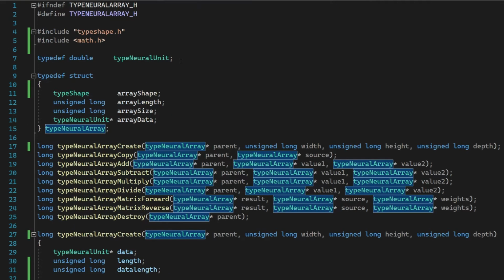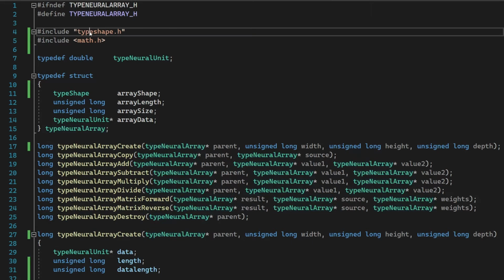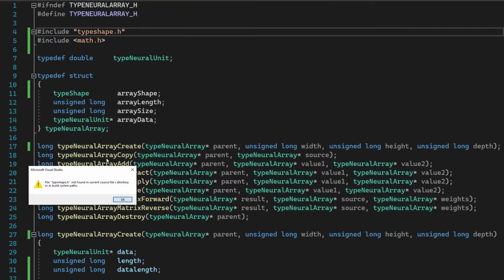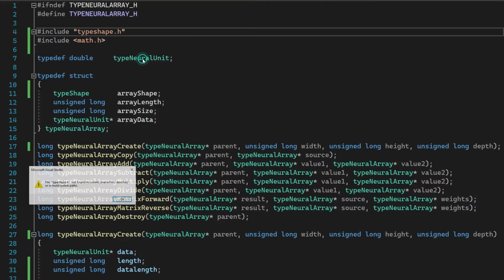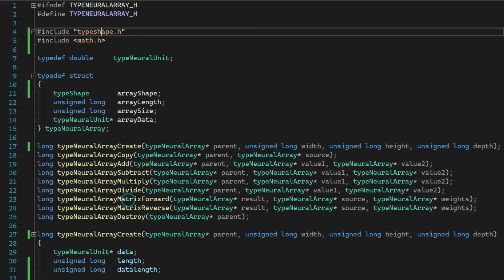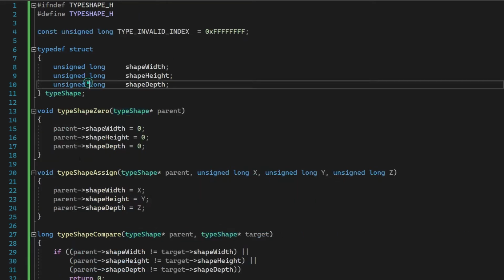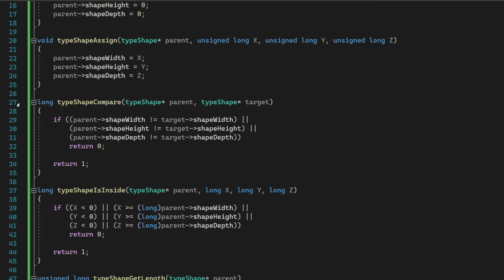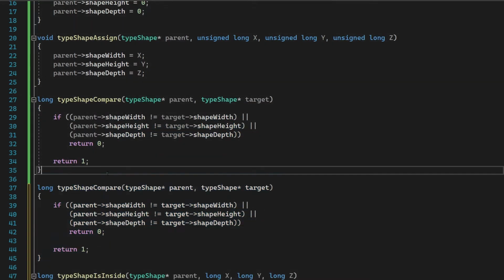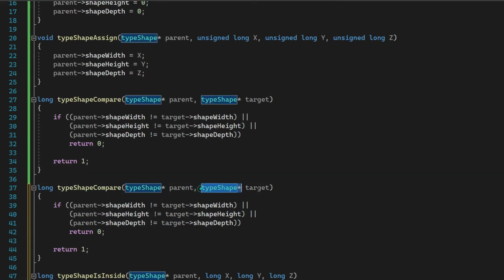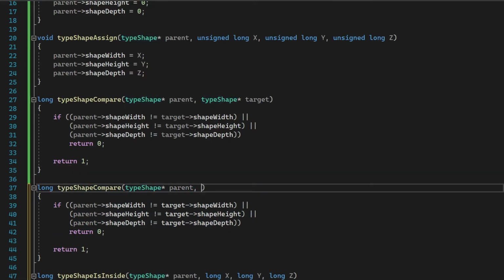There it is. Neural array shape, type shape. I need to make a modification here. Type shape compare, let's copy this right here. Type shape compare with height, depth.